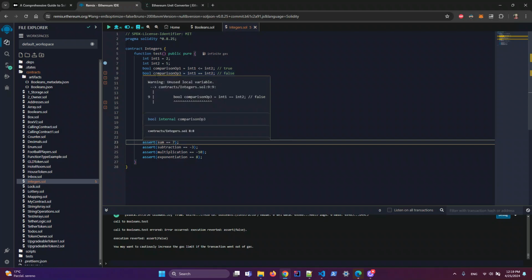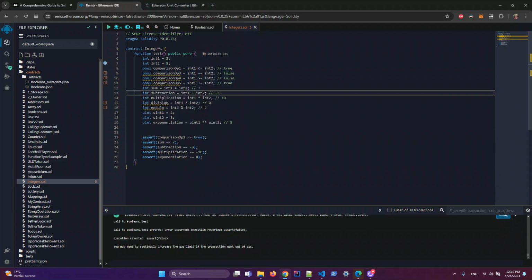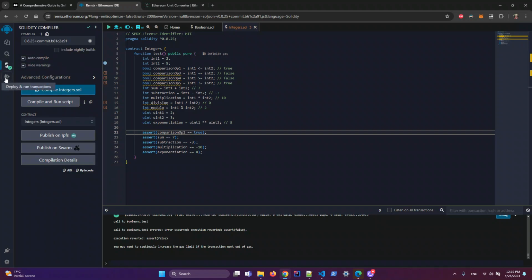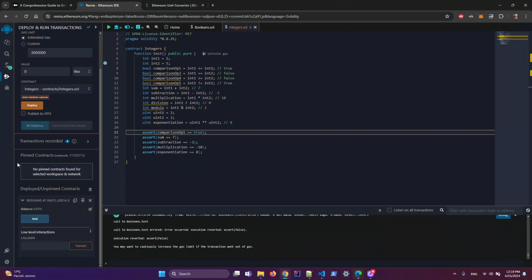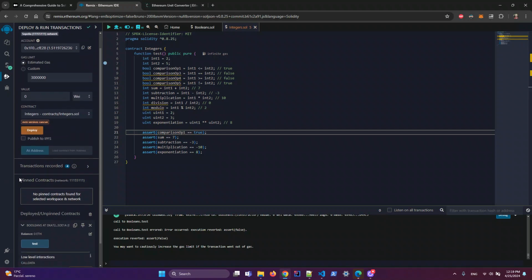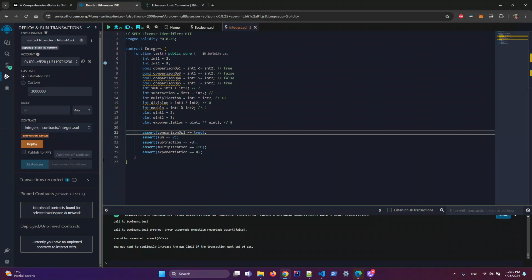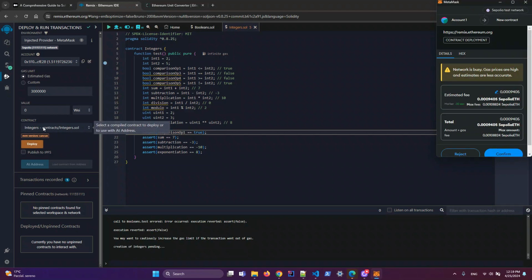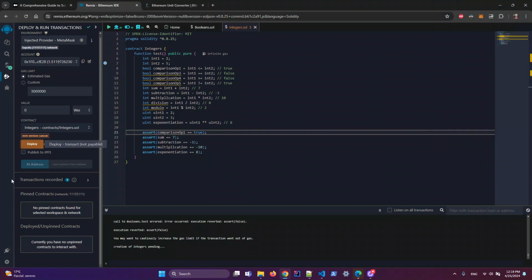It tells us that this variable is not used, but it is not interesting to us. So the contract is okay, because here it is green. It has already been compiled. We can, like before, deploy this new contract. Here it tells us that we are deploying the Integers contract. We say okay.